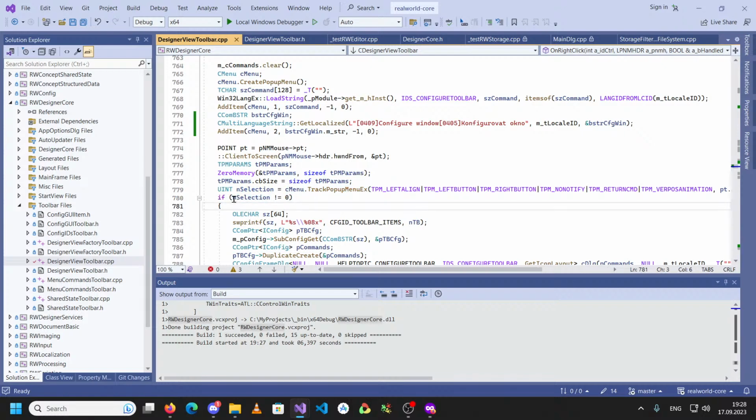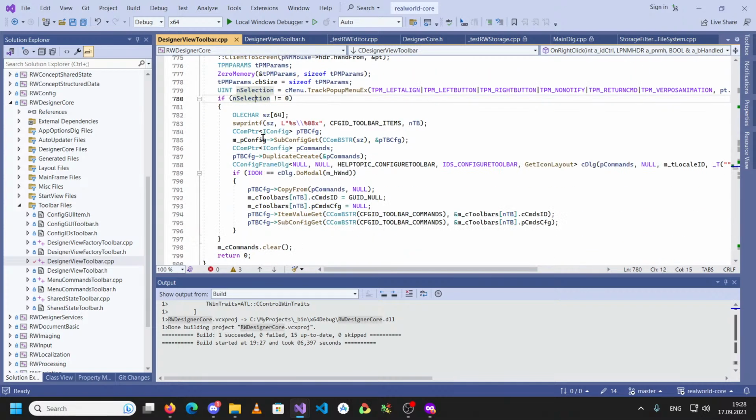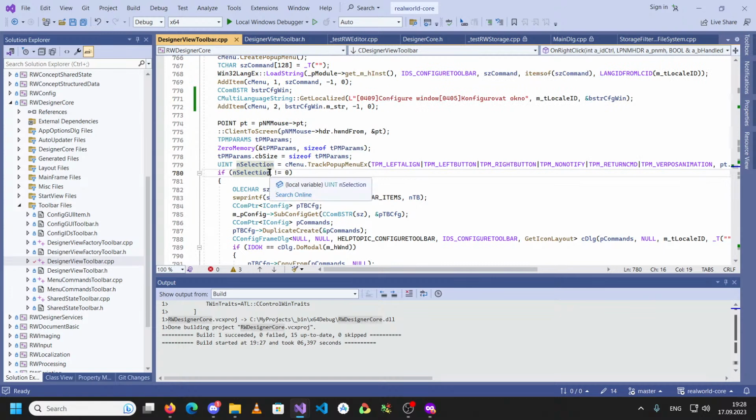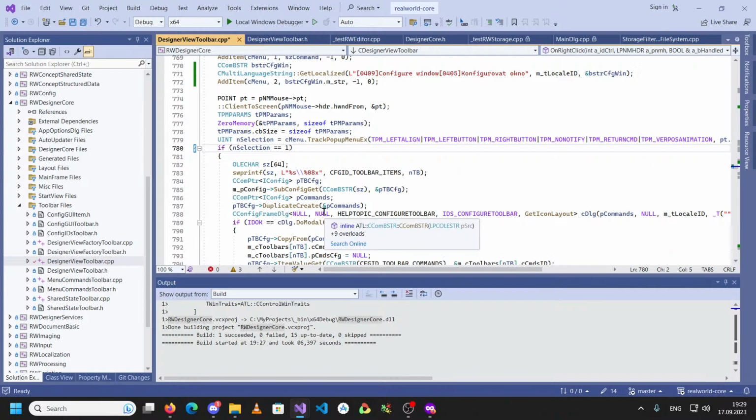And you can see here that if any item was selected, either this one or the two, then we are performing this piece of code. So we want to actually change this, and we want to perform this piece of code only when the first item was selected, because this shows us the configuration dialog for the toolbar itself.